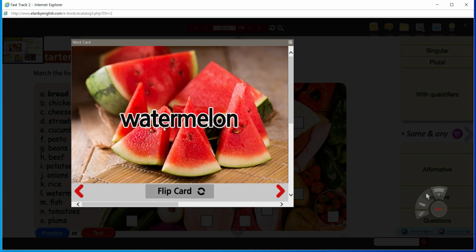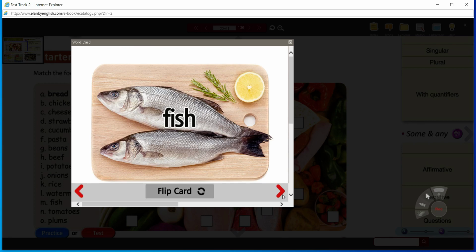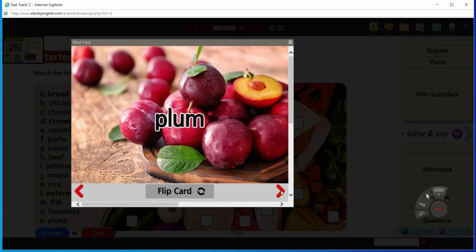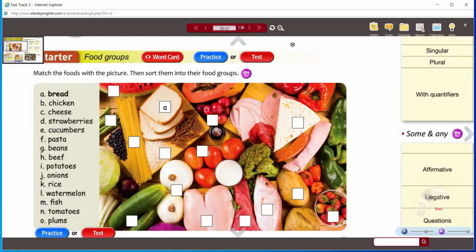Watermelon. So we see one watermelon cut into many pieces of watermelon. Fish. So even if you eat one fish, maybe with a friend, you can eat two fish. So one fish, two fish. Tomatoes. And in this picture, we see some plums. If you know what jadu is. So the word is plum. We see many plums. So now that we know that, we can probably do the activity here very easily.